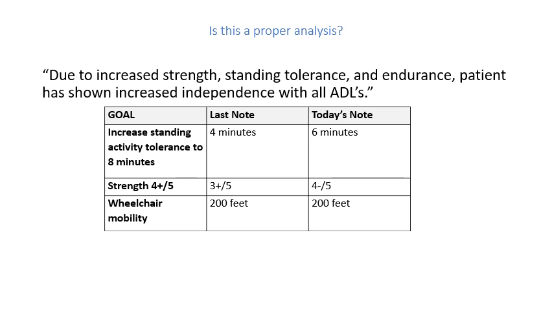And what appears to be going on is that endurance, whatever's going on here, is not really improved. They're still only going the same distance. We don't know why they can't go more than 200 feet, and therefore this completely fails as a proper analysis. It might be consistent somewhat with what the goals are and the measurements to some extent, but we're missing a huge piece of the pie.